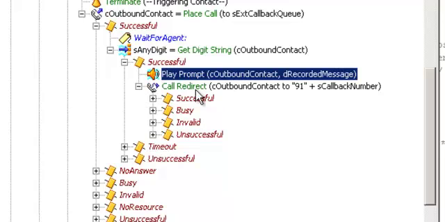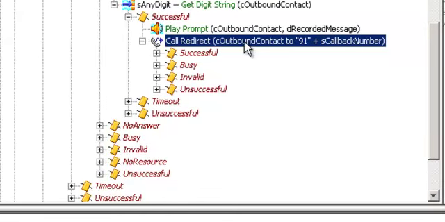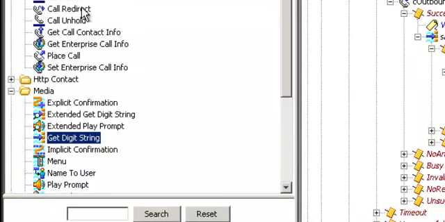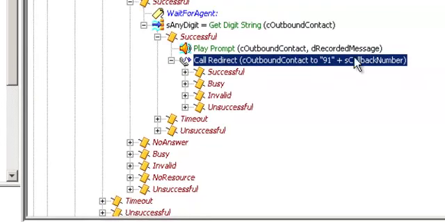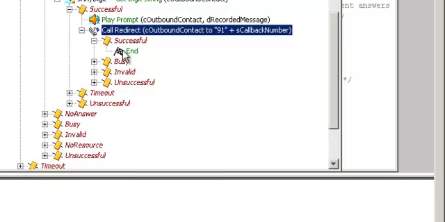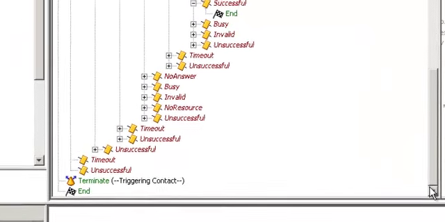And we will then out dial. We'll do a call redirect icon from our script library here, and we'll add 9+1 to it. And then if we're successful, we end it. We can do some error checking and exception handling for no answer and busy conditions and things like that. And at that point, the script terminates.